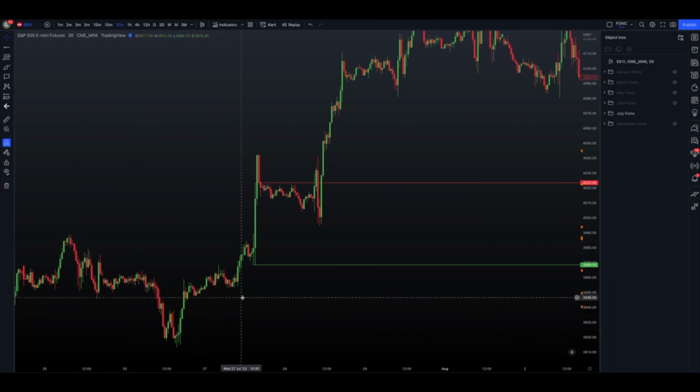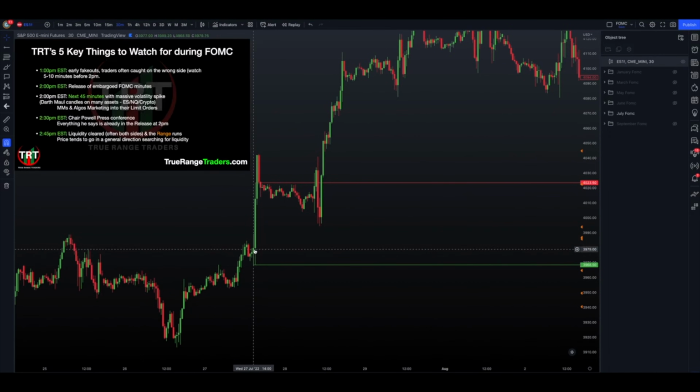Like we talk about, right at 2 o'clock at the release, which is right here, you've got wicks going on both sides when the volatility kicks in, and then the next candle opens. This is when Powell starts talking. It retraces, like we always tell you, this is a green candle. So in September, it was a red candle. So this is a green candle. So what does it do? It retraces downwards into this green candle.